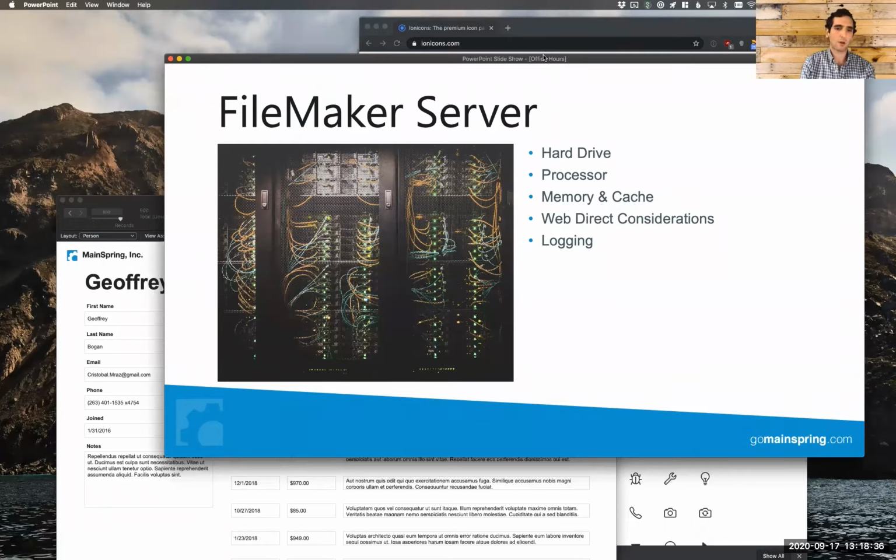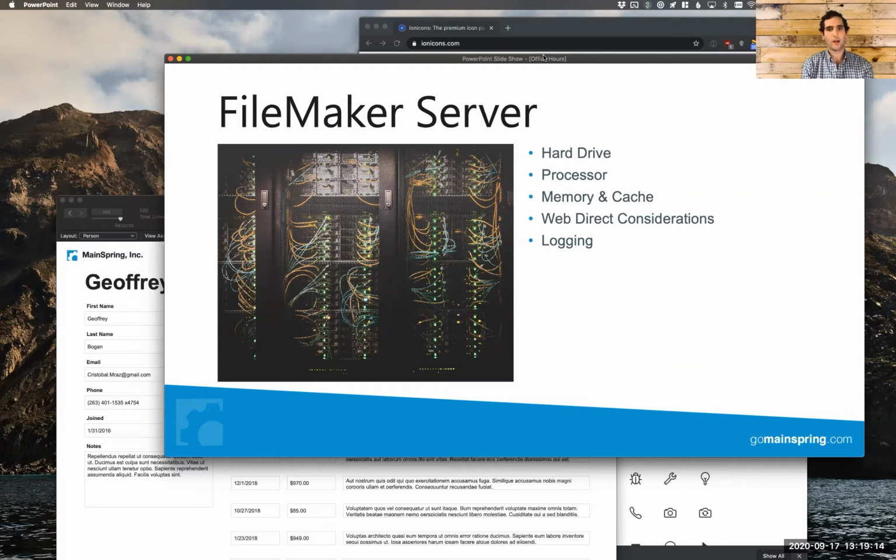All of those are separate, individual, discrete processes, which means that if you have a dual core or a quad core processor, FileMaker is able to delegate those individual processes to different cores, and that could obviously have a great impact on your system speed and performance. If you're at a dual core and you're having performance issues, it may be worthwhile to consider upgrading to a quad core.